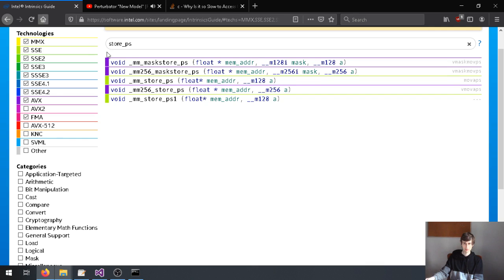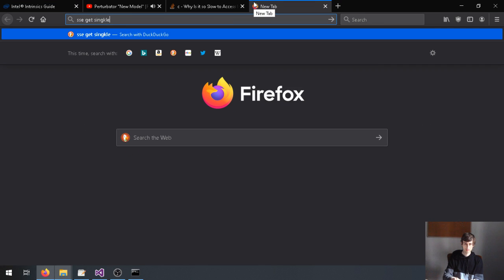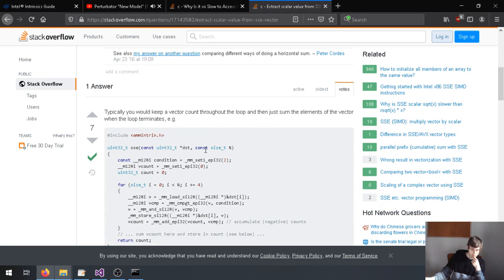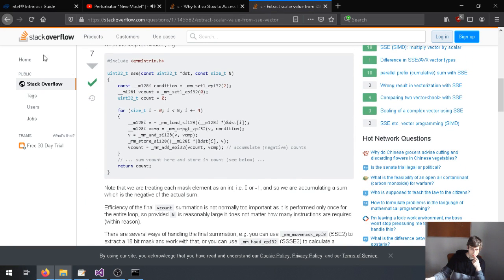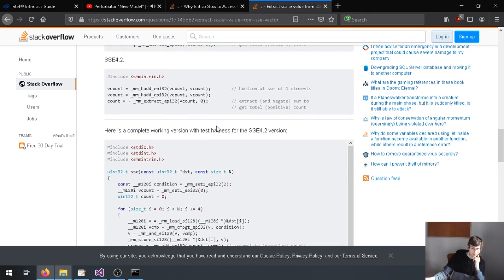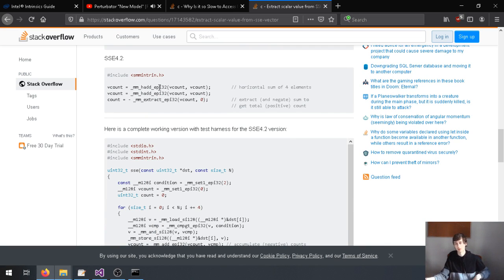Actually, wait, I think there is SSE get single value. Oh, I just realized I can actually use the horizontal add.